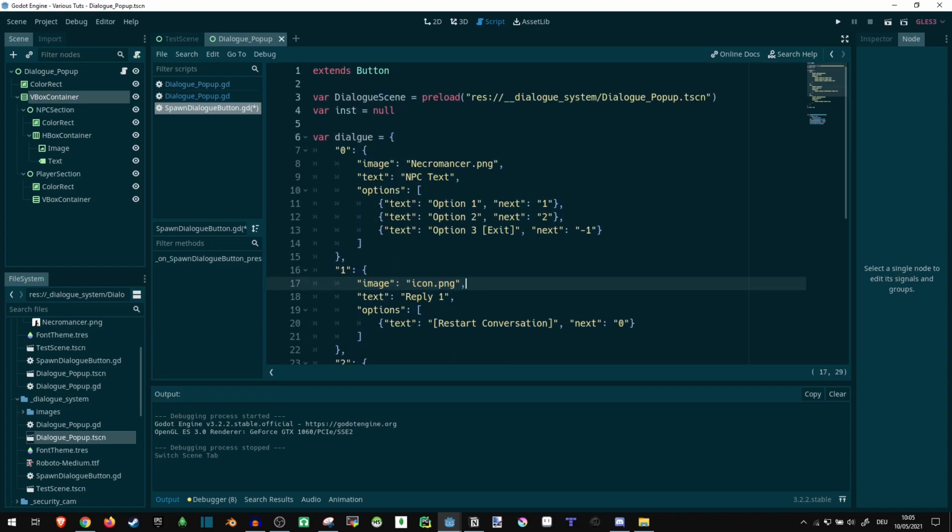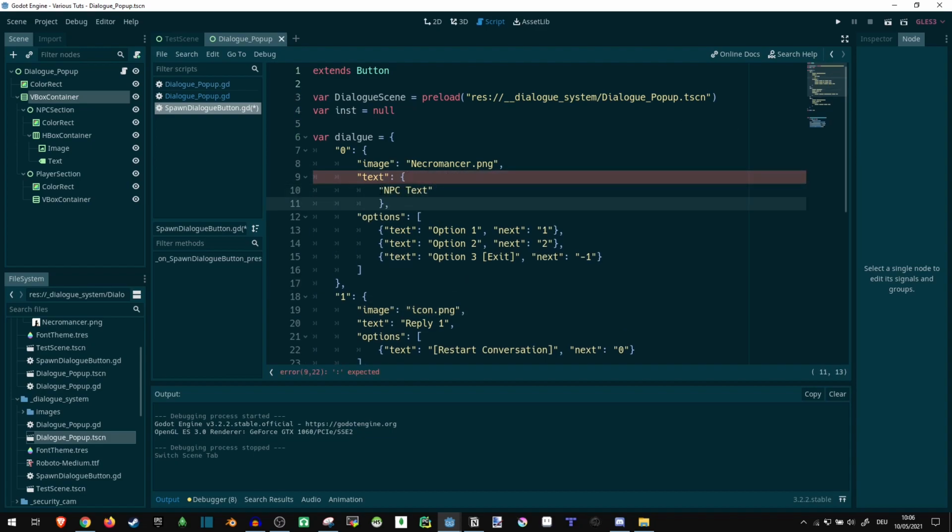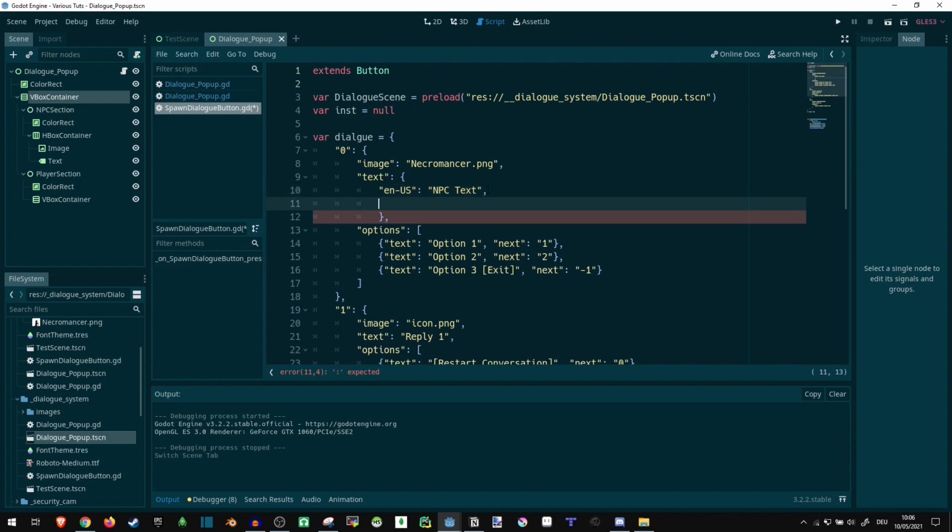This also allows you to do stuff like localization. You can say, currently the text is just a string, but you can instead make the text another dictionary, put it like that, and say ENUS or something like that. I think that's how the format for these was, and ENUK other NPC text. You can have custom text for each language then inside of the structure and very easily let people edit it. So you can just prepare the structure, have this empty, or have some placeholder in it, and then tell somebody else to translate all of the things you want to have changed.